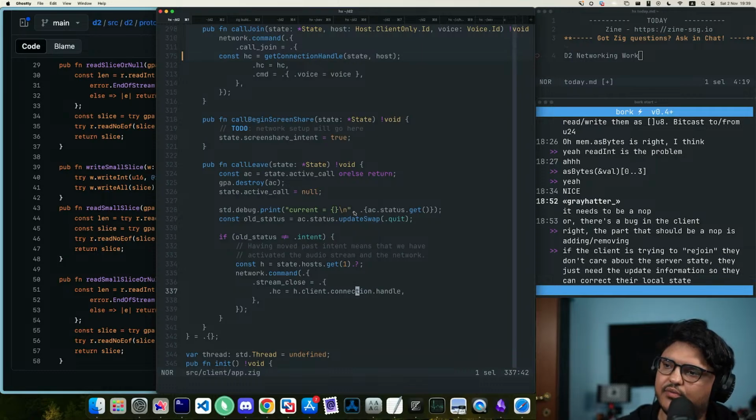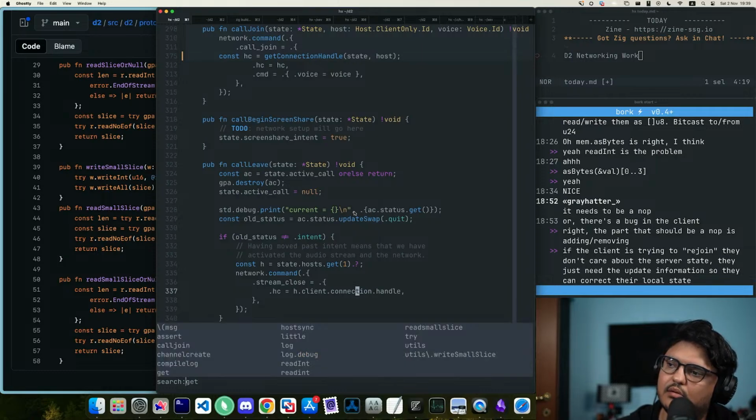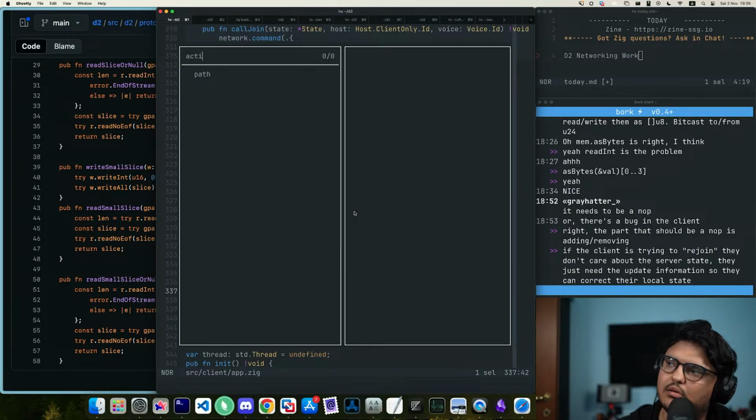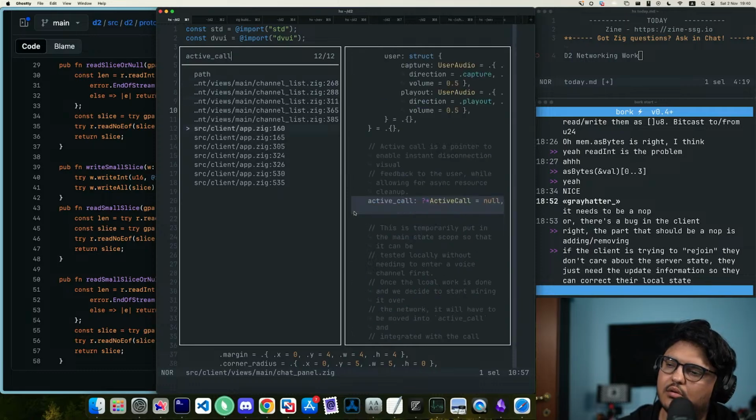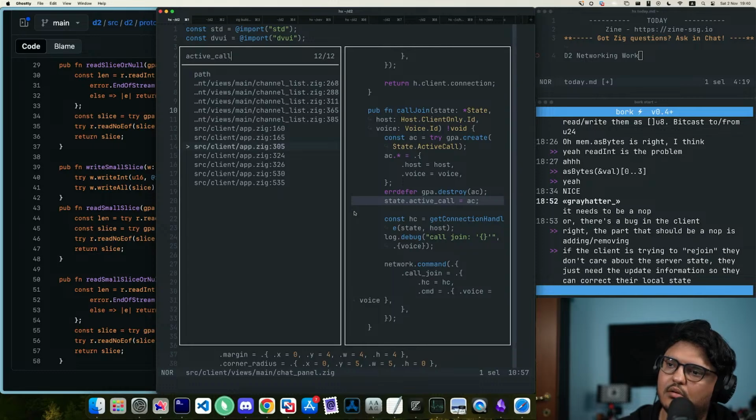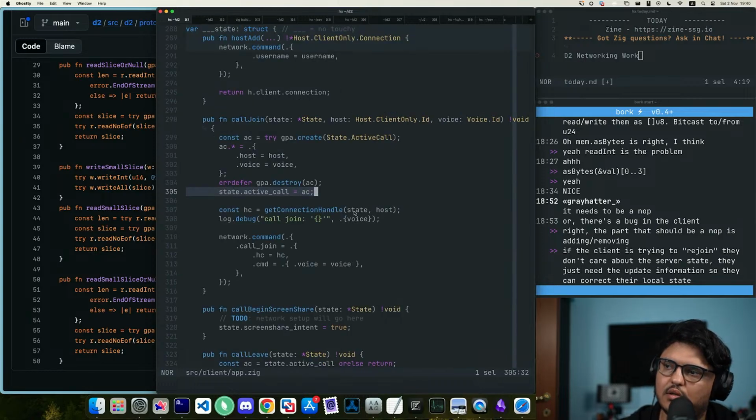Where else do we try to free that thing? Call join errdefer destroys it, which is not even a thing anymore because we don't error out past this point.